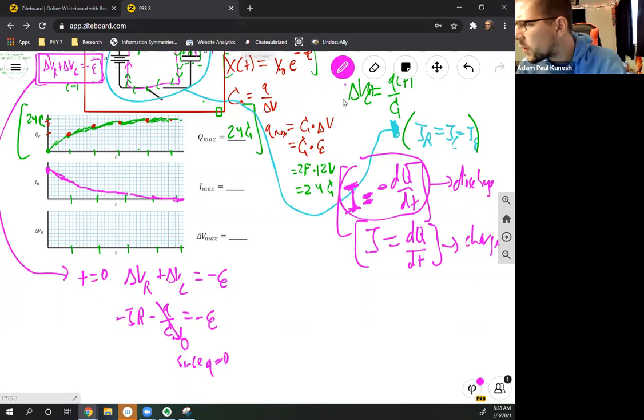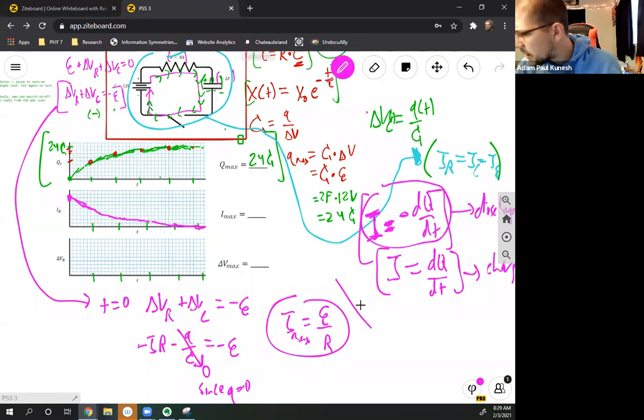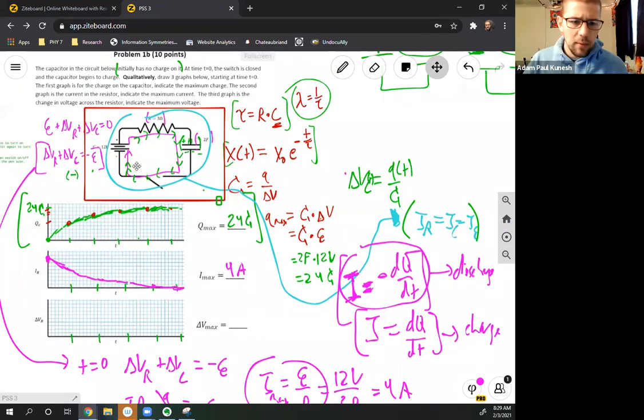So if I want to calculate the current at t equals 0, I is just going to be battery voltage divided by resistance, I max. So the battery voltage divided by resistance is just going to be, what is that? Is that 12 volts? I believe it is, and I just covered it up. Hang on, let me double check myself here. Yep, 12 volts and 3 ohms. So this is a 12-volt battery and a 3 ohm resistor, which yields a current of 4 amps. 4 amps. Okay. Good stopping point. We got questions? Questions about current?